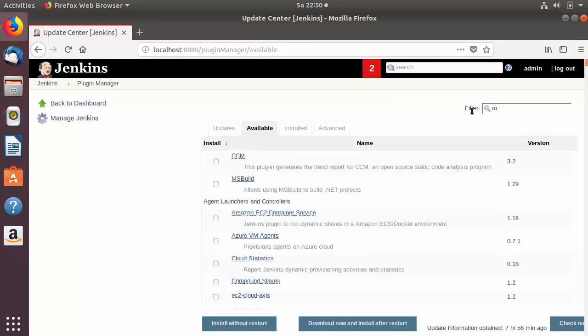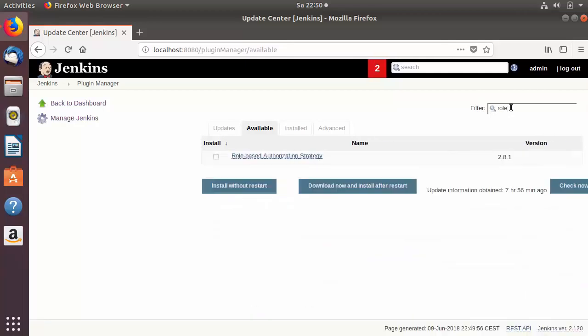So you can just filter these plugins using this search box. So just write role, for example, and all the plugins which have the keyword role will be shown. And there is only one plugin available, which is Role-based Authorization Strategy. And this is the plugin we want to install. So we will check this checkbox.